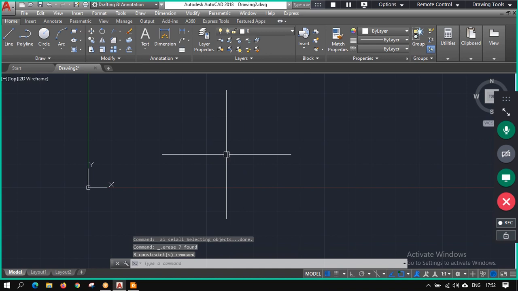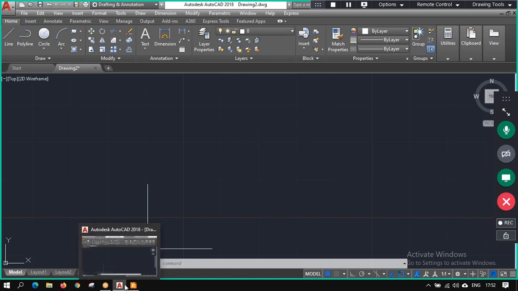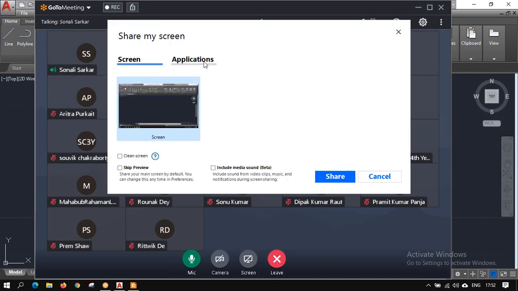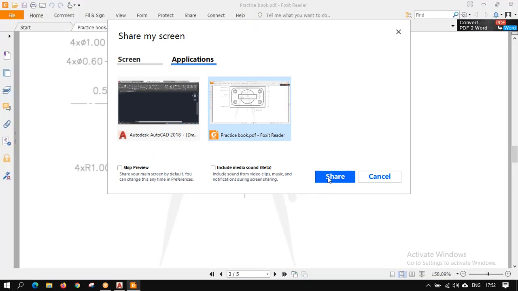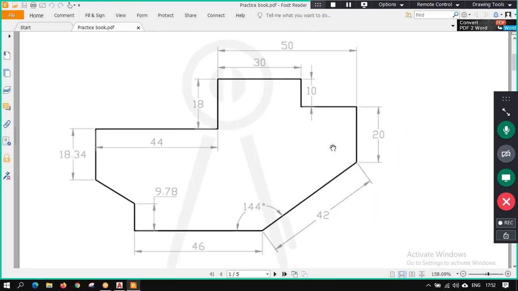Now let us get back to one of our exercises. Let me show the exercise to you people. Screen application. Can you see the PDF? Okay. Today's first exercise will be this one. How many of you can tell how many minimum steps will be required to complete this diagram? This is a very simple diagram. What is the minimum number of steps to complete it?